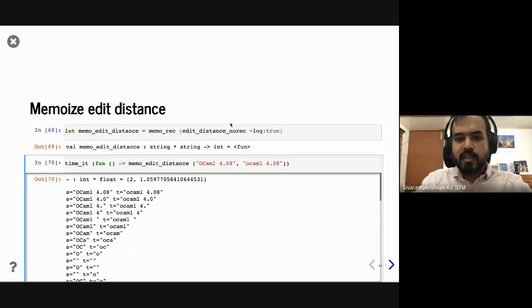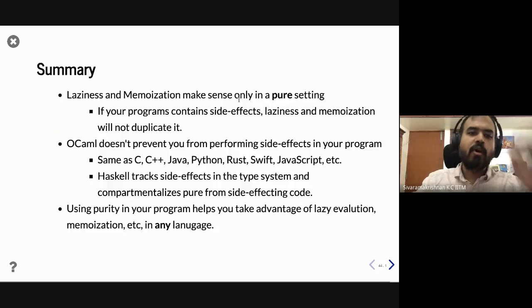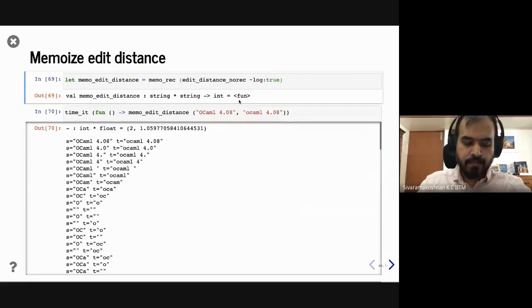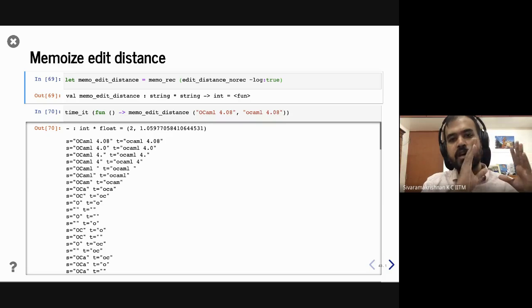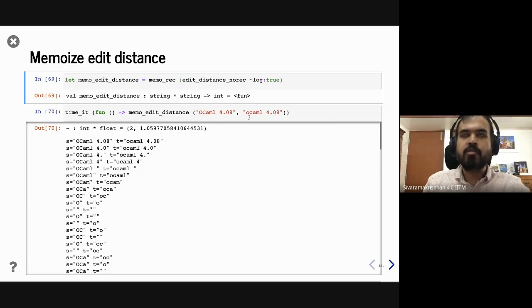So the point to take away here is that we have a dynamic programming implementation which almost comes for free from the direct inefficient implementation. You have an algorithmic description of a well-known algorithm, and if you want to make it run fast, you'll have to do something. And because everything is purely functional here, we are not manipulating any state, except for the implicit state manipulation that occurs within the memoization. We are not doing anything else, but still we get very good performance, right?